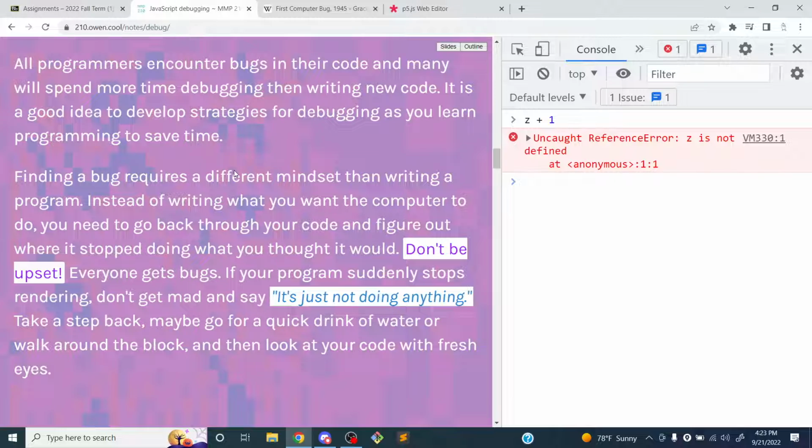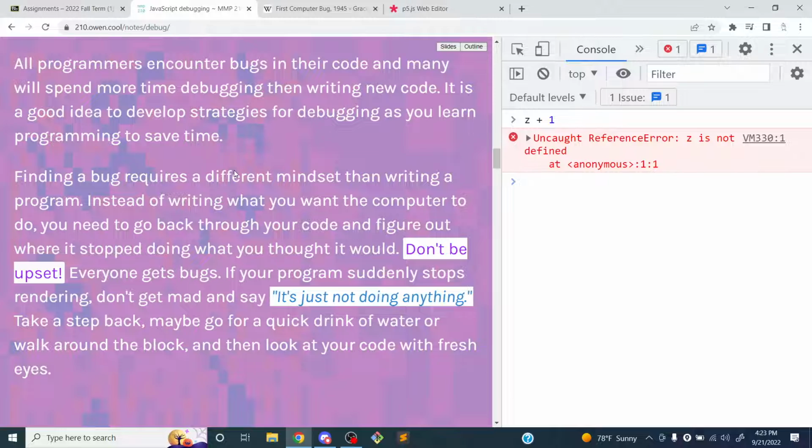So as you write more code in this class and in other classes, you're going to run into bugs, and a lot of the time you're not going to know why your code's not working. It's going to be very confusing. And so part of debugging is not just the logistical process of looking for bugs. It's also a psychological thing of being able to realize what's happening on the computer and not get frustrated.